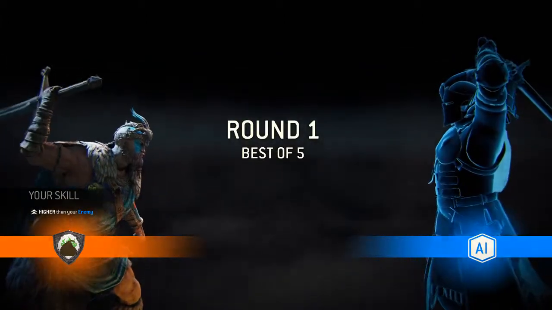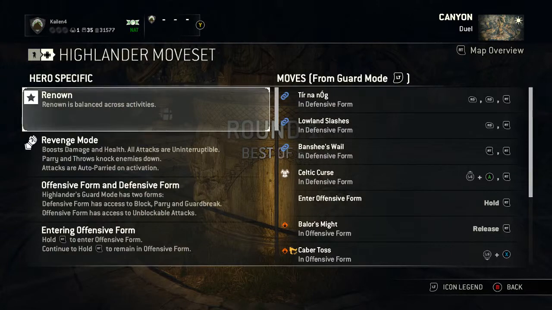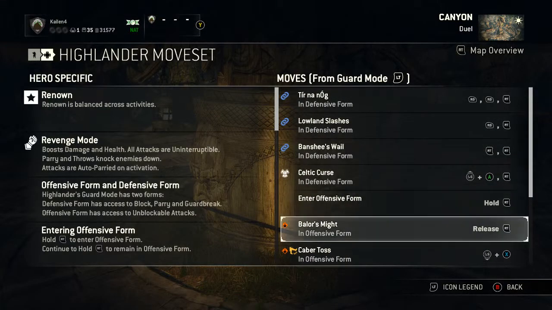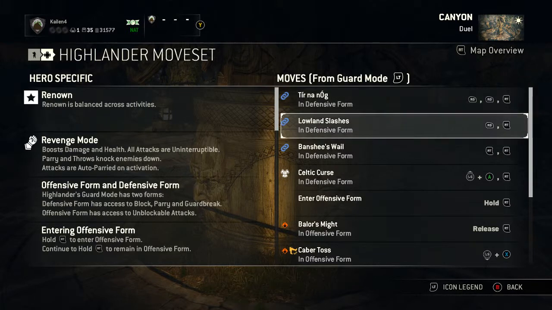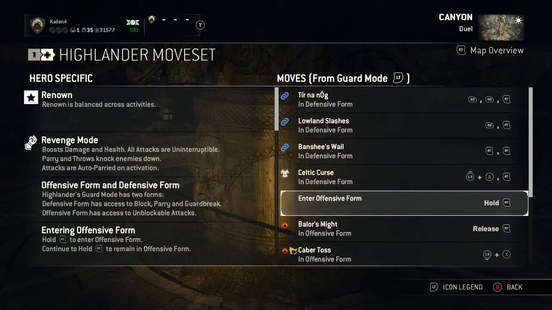And since I've already done that this time, let's actually pause and take a look at his move list. So, from guard mode, well, yeah. Okay, so tap, tap. These are the combos. Light, light, heavy, heavy, heavy. In defensive form. So he's got a defensive form and an offensive form.